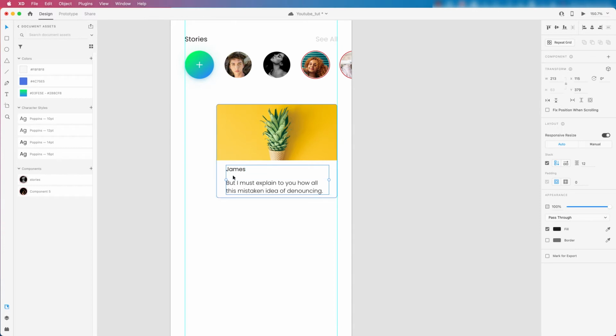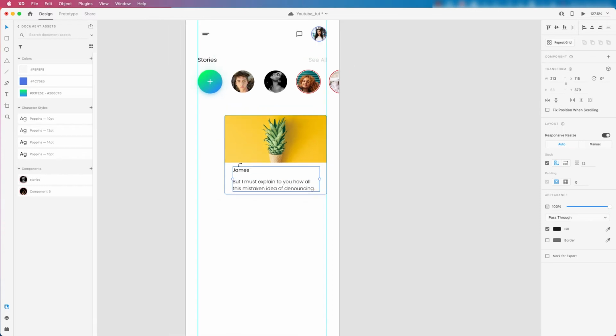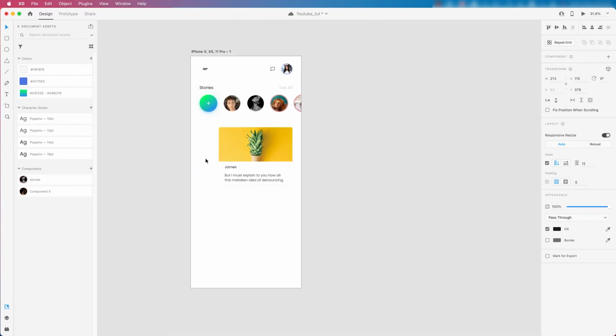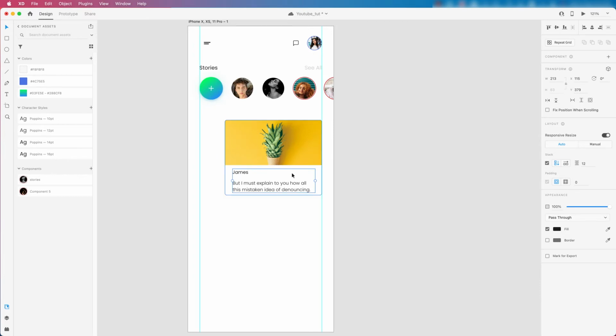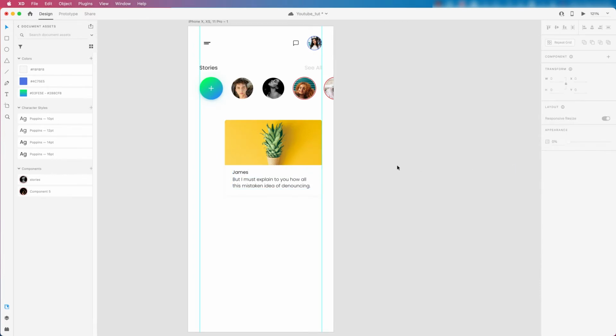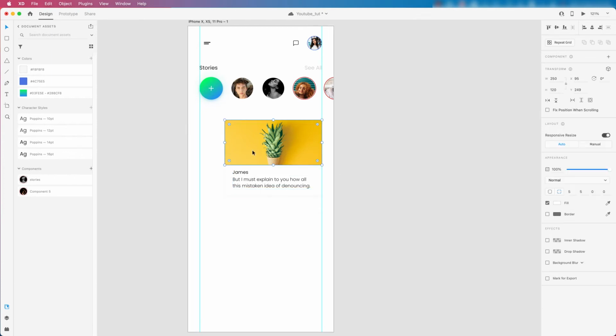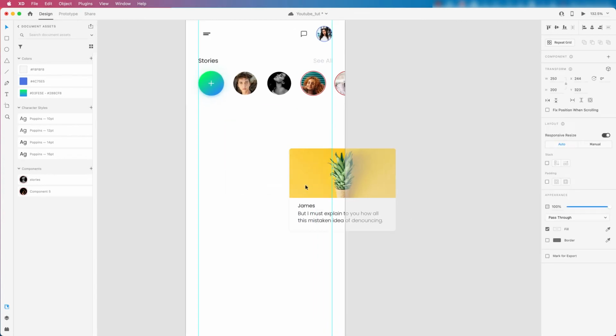So this is really good for responsive design. So I'm just going to make this 2 pixels back. Now let's group that. So now we have the card.